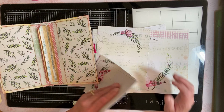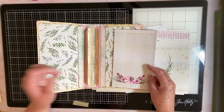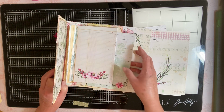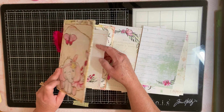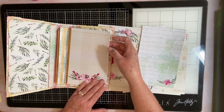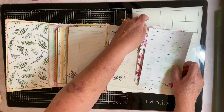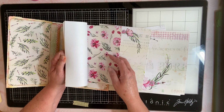So I have cut some pages to save us a little bit of time. Oh, look at these, you guys. They're gonna be gorgeous. So they'll fit like so. When the book is this way, they come to about right there. I may go ahead and glue tabs on these. We'll have 8 pages, so we'd have 8 tabs if I do them all, plus the actual file tabs that we made.